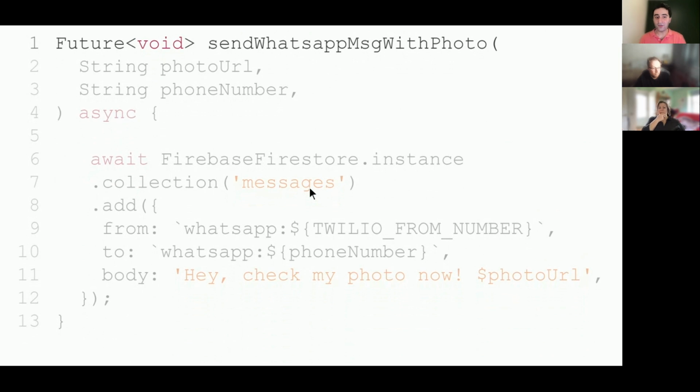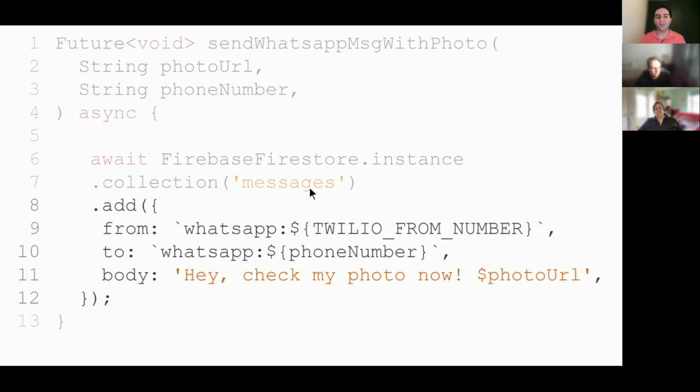Here is another example for WhatsApp. So again, you have a URL and a phone number. Let's imagine you have in your application a button that is triggering this function. So then adding to the message collection just another type of document, which is triggering these WhatsApp messages.